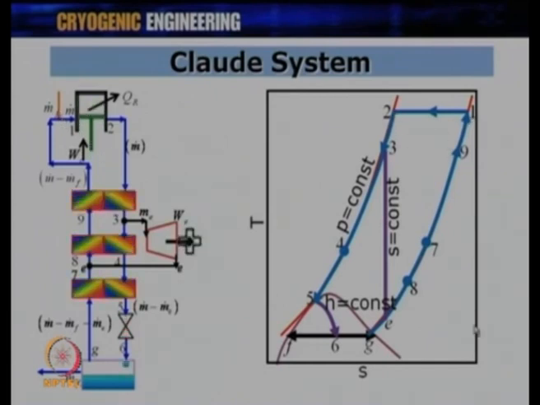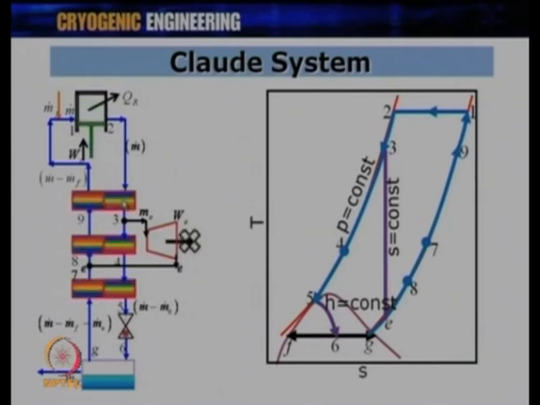I hope this TS diagram, which is a very important diagram to understand, has been understood by you. What is important to understand is that Me has been drawn from the main circuit, at what temperature T3 it has been drawn off, and how much M dot F or return stream gas is left. What you can see is all these heat exchangers basically have different flow rates.